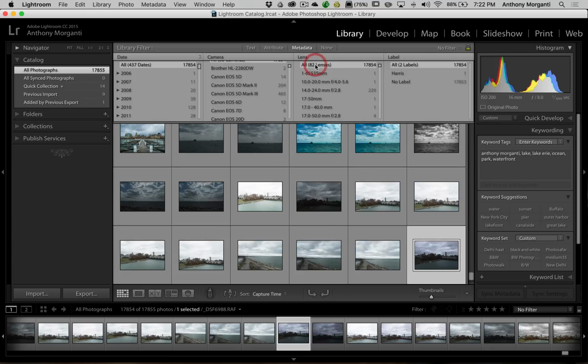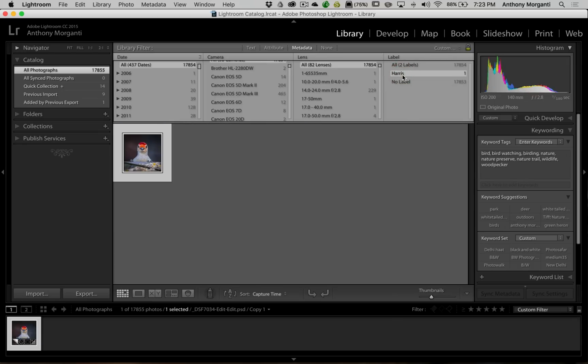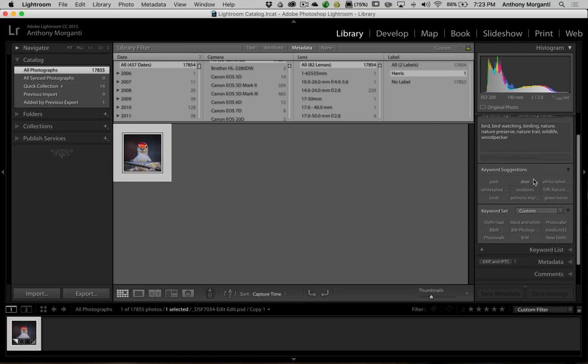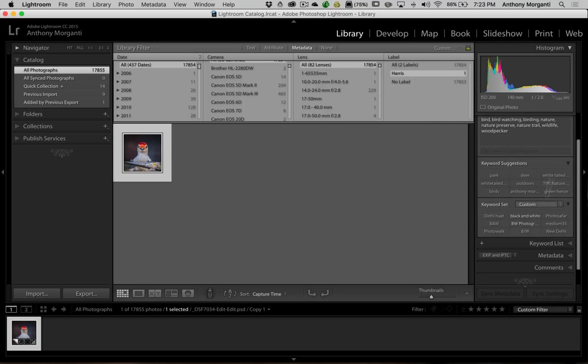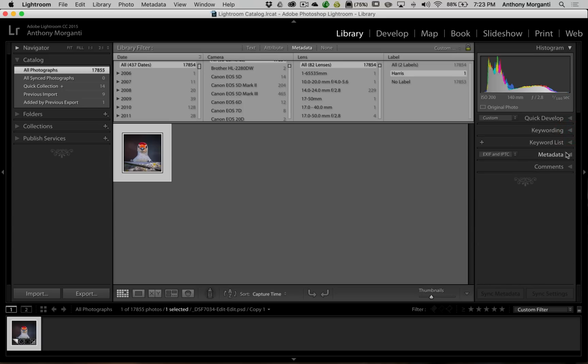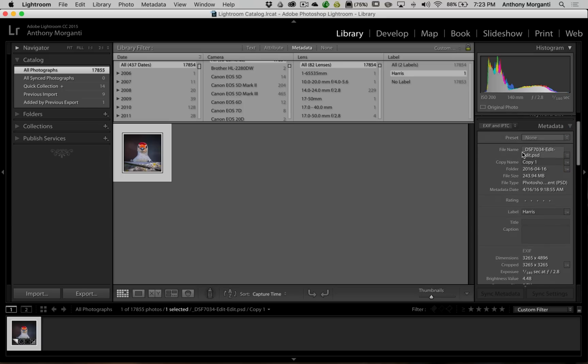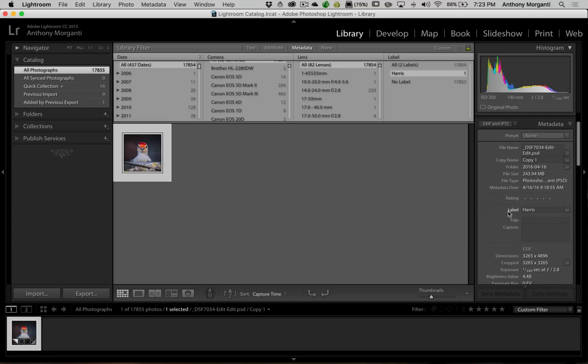We go back and we do all. Label is interesting. A lot of people don't understand that. And I never used it, but I'm going to start using it. As a demonstration, I put a label in here, Harris. So we'll just click on that, and there's one of our woodpeckers, all right? What the label is, there is, in your metadata, in here, a field called label, and see how I wrote Harris?